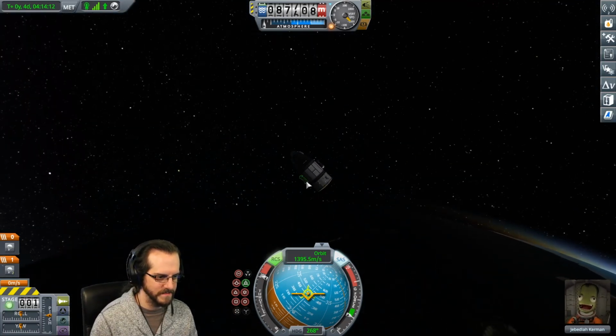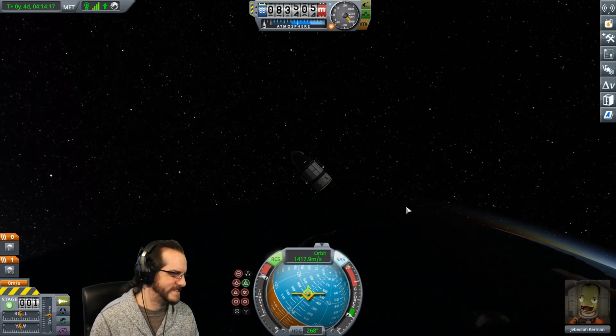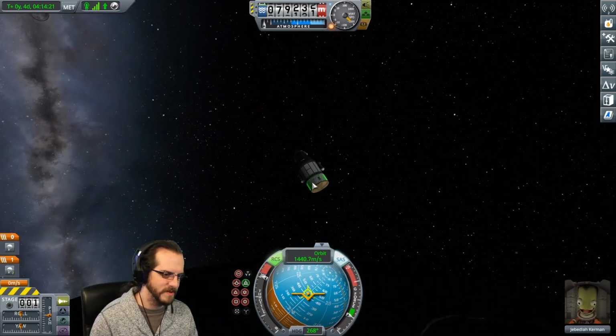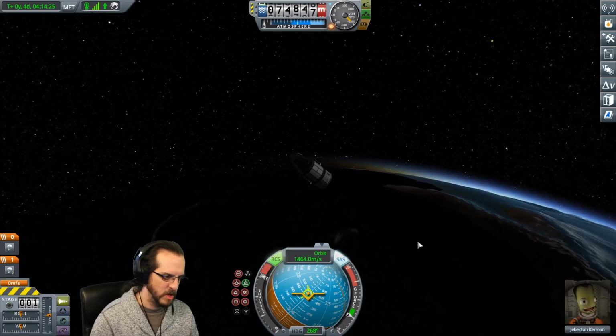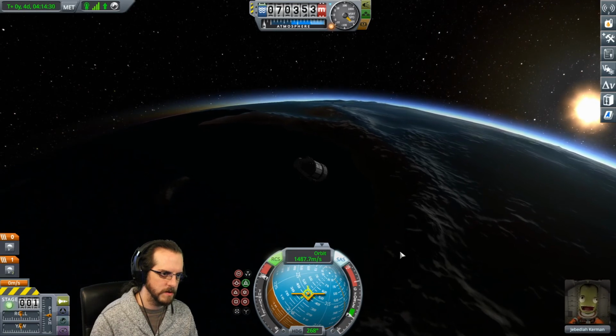I like the little goo machines on the side of the rocket. It's always very amusing. I would have liked to have been able to put them into the cabin here, but oh well. All right, hitting atmosphere now.